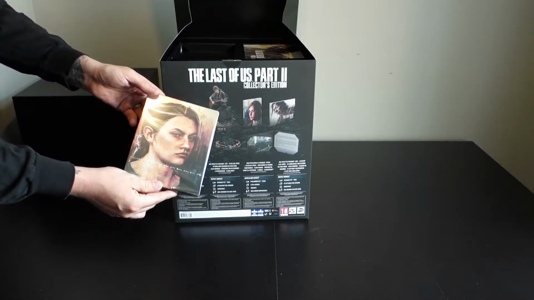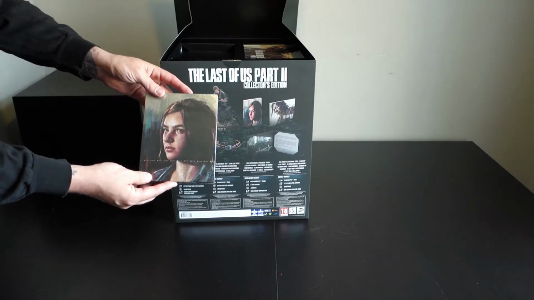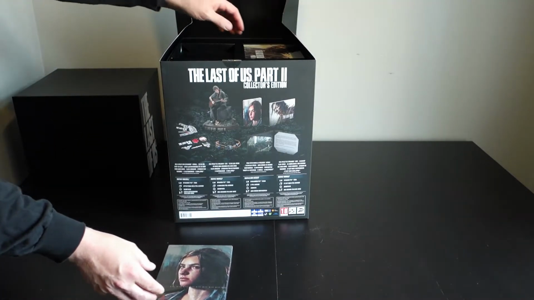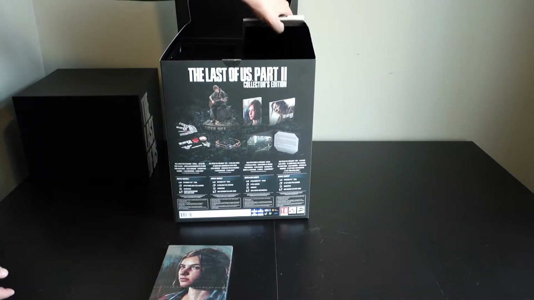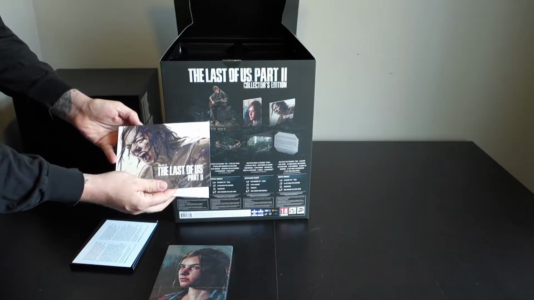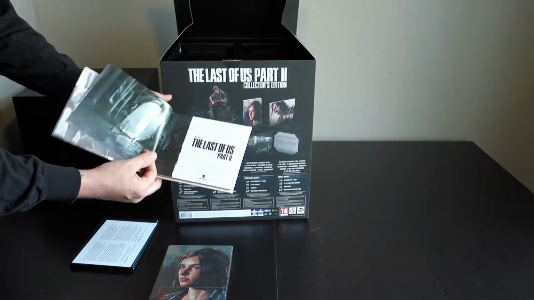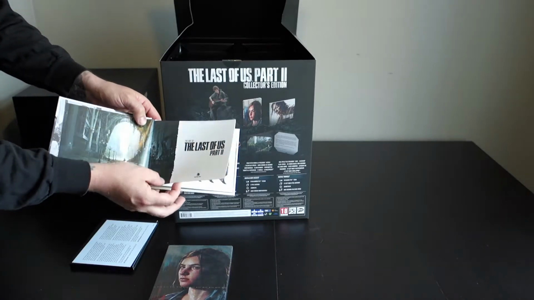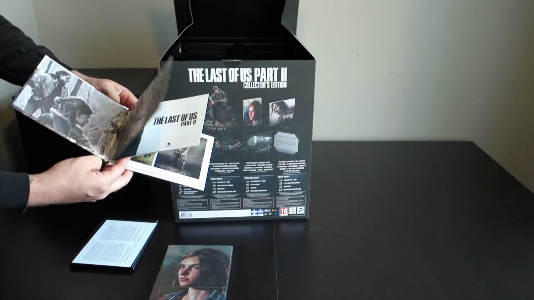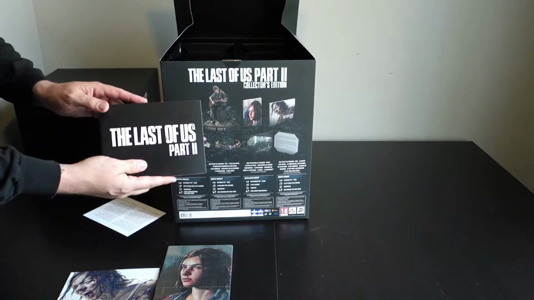First we have a steel case of some woman. Not quite sure who it is. That is Ellie at least. Says The Last of Us Part 2 on the back. And we have an art book. The Art of The Last of Us Part 2. Gonna get a lot more into this one later. My main focus right now is just install this game and see what they've been up to for the last 5 years. For 7 years since the original game came out.